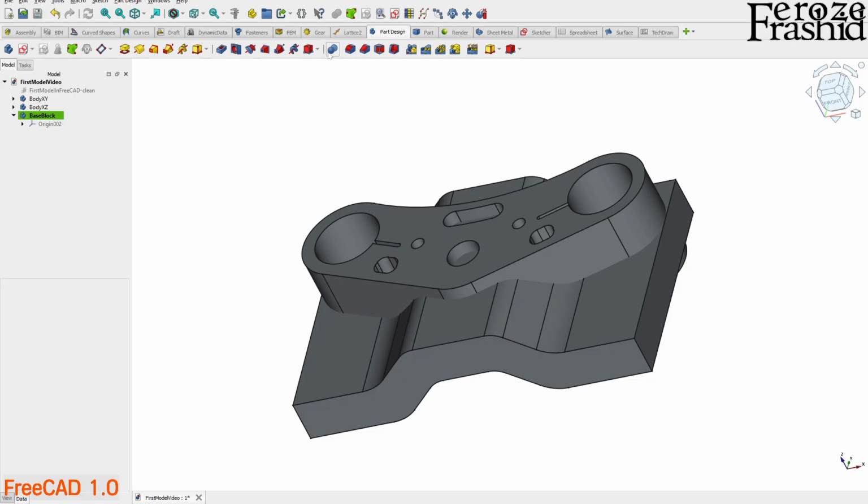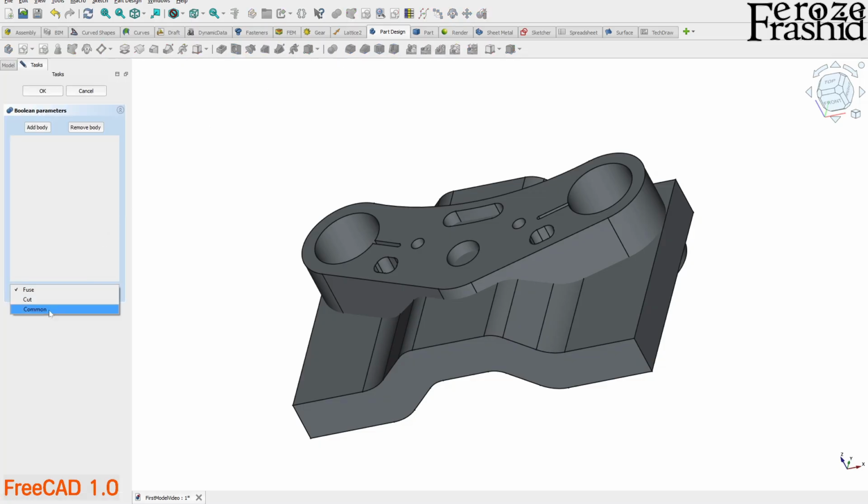Boolean operation is plus, minus, those sorts of things. That's called Boolean operation, and it has plus, minus, and intersection. So we can cut things away, which we can also do without the Boolean operation, with the pocketing thing. We can add things in there, fuse, and then we can have common. Common is the one that we will be doing.